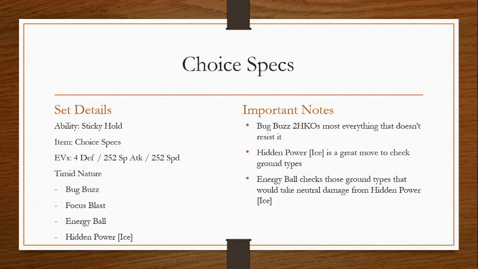Let's say you lead with your own Scarf Rotom Heat, and they outspeed you. Well, congratulations, they have a scarfed Flygon. So again, it's just something to be careful of in that situation. It's just a really nice way to eliminate that possible huge threat almost immediately.